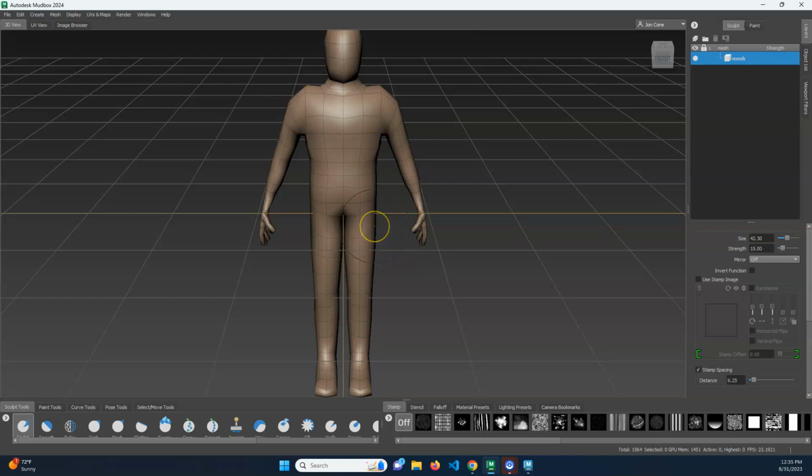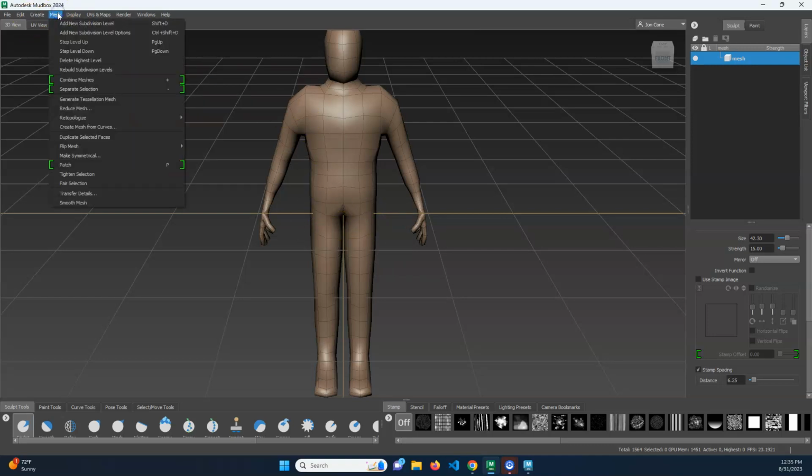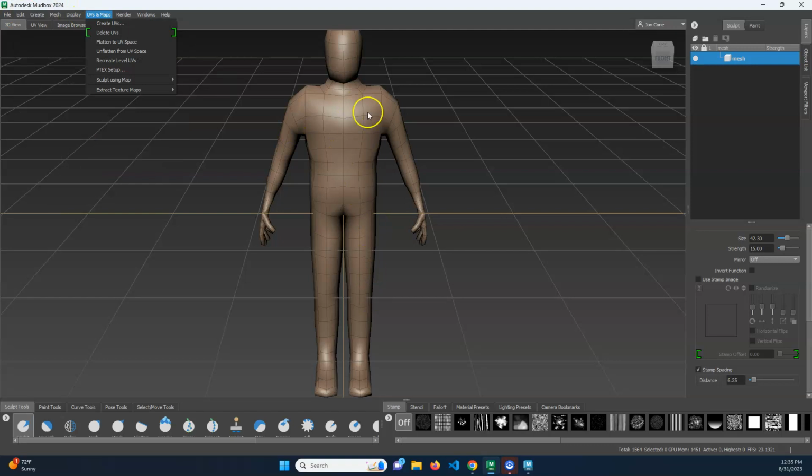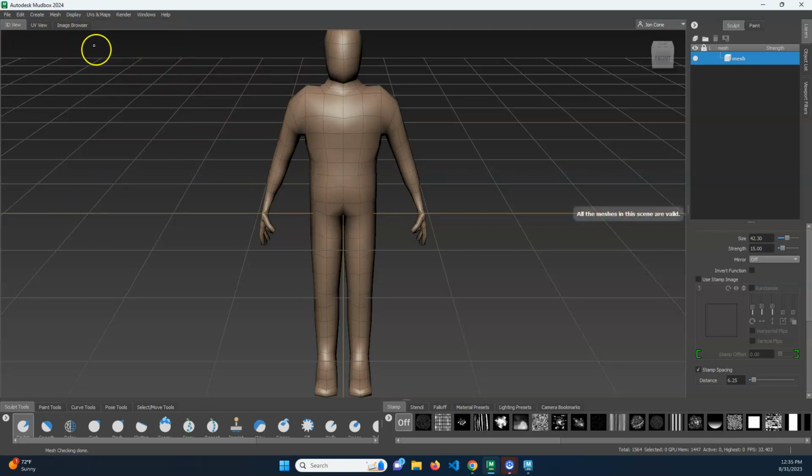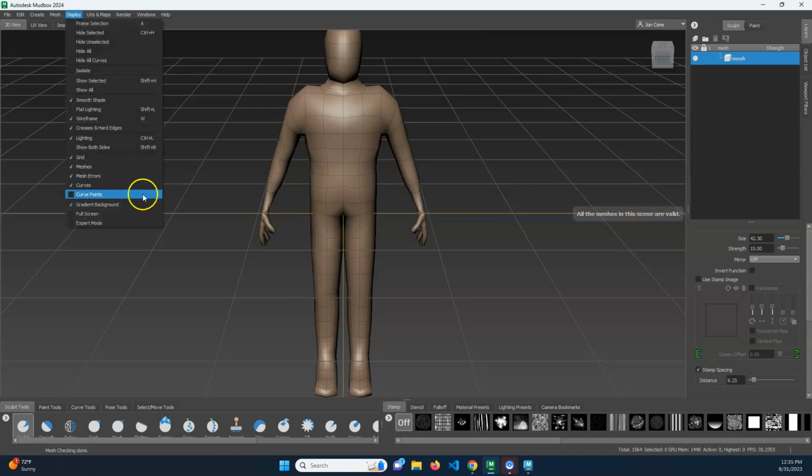If it just keeps happening, but it seems like it's probably fine, you can turn off those errors, or at least the visibility of them, by going to Display and turning mesh errors off. So Display, Mesh Errors. Stop chewing that! Sorry, that's my dog. Going to mesh errors, you can turn that off, and then those little dots will go away.